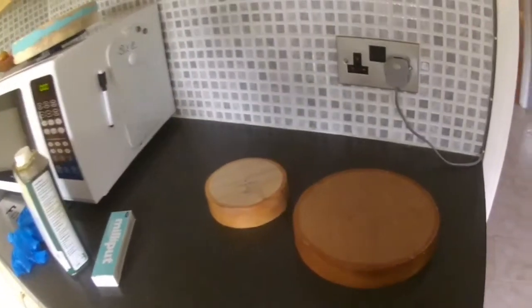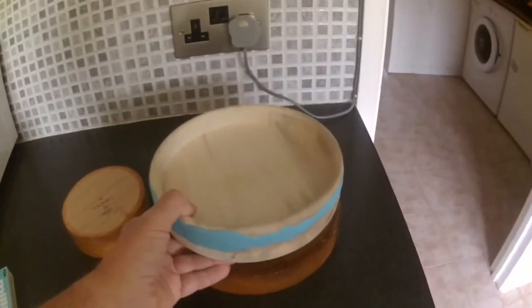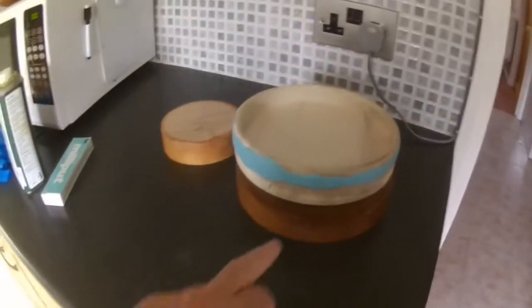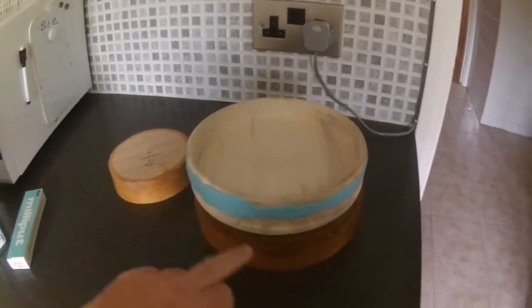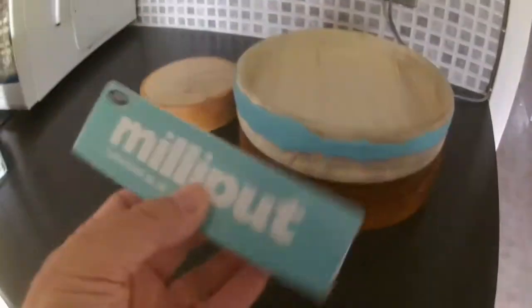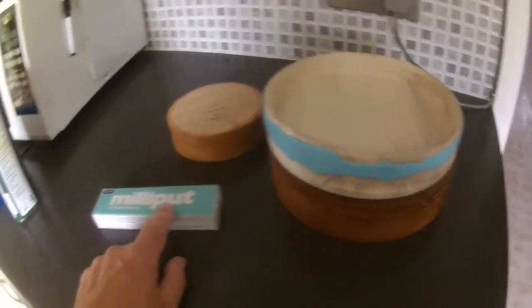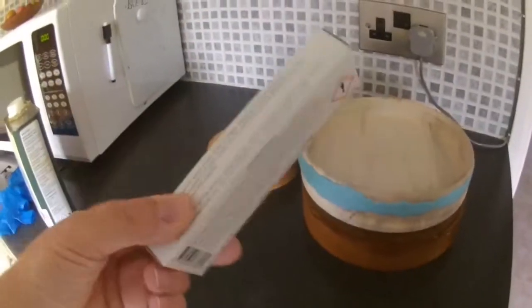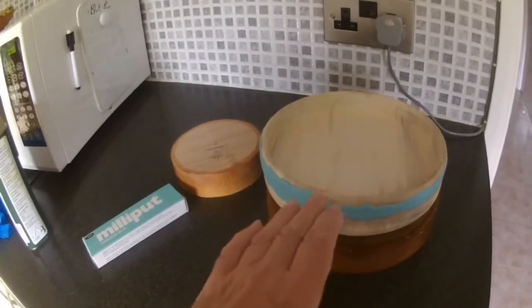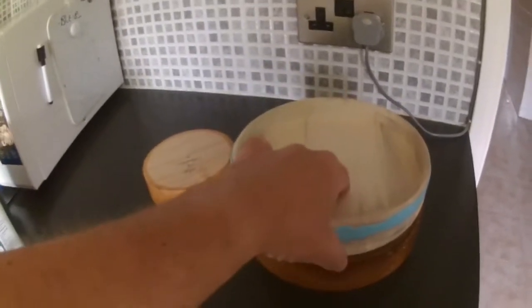Now, this one's taken me an hour so far to get it to this stage, and I'm putting in a fancy line around the edge, or two fancy lines. I've turned it down with the lathe, and I'm putting in this turquoise blue milliput. Now this is almost £5. So this bowl, with the milliput and two fancy rings, is up to £10 already.